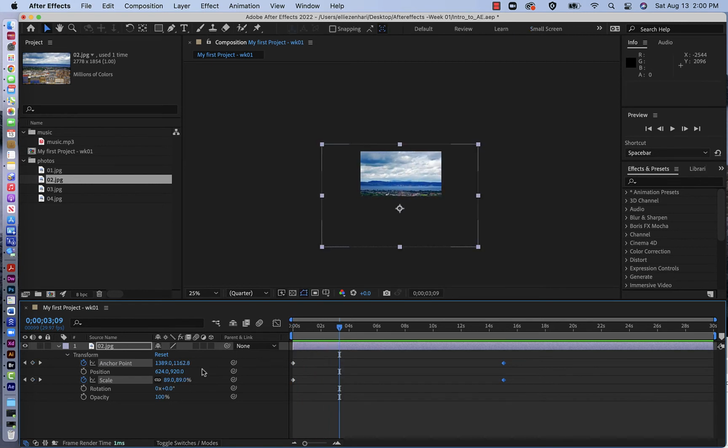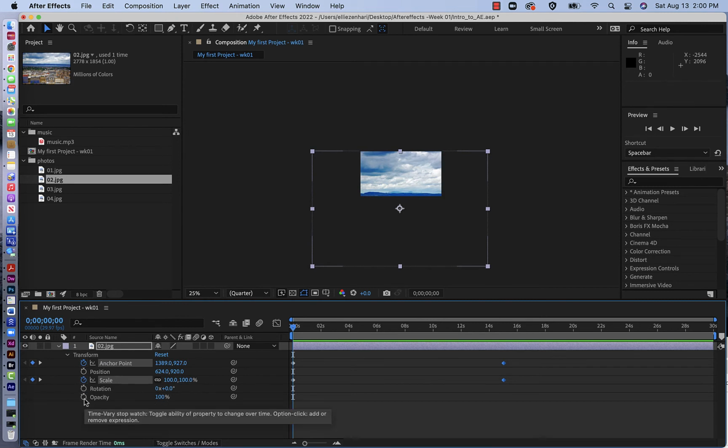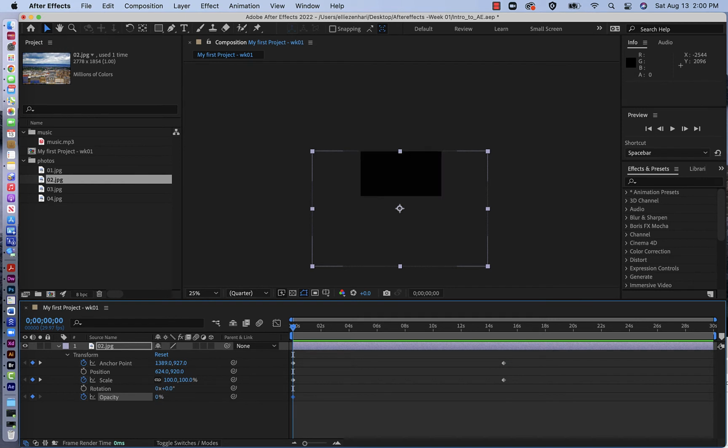Okay, and then let's say now I want to add an opacity, and I always use these arrows to navigate between the keyframes. I'm going to click on opacity and put this on 0. But if I wanted to get to full opacity at 16, all I have to do is click on this arrow and it'll take me to that, and then I can change this opacity to 100.